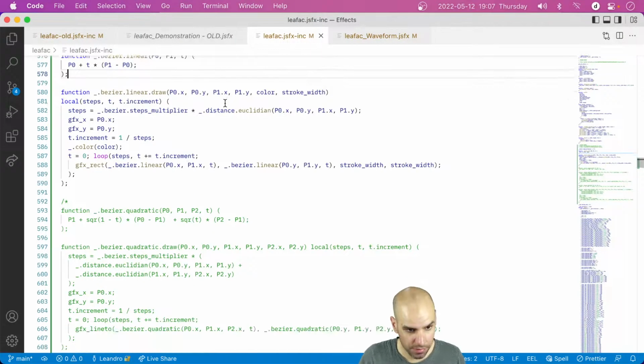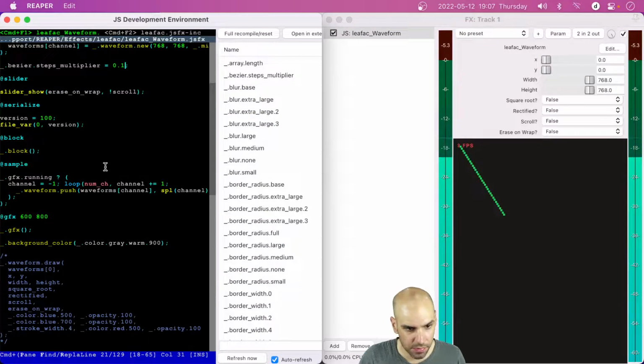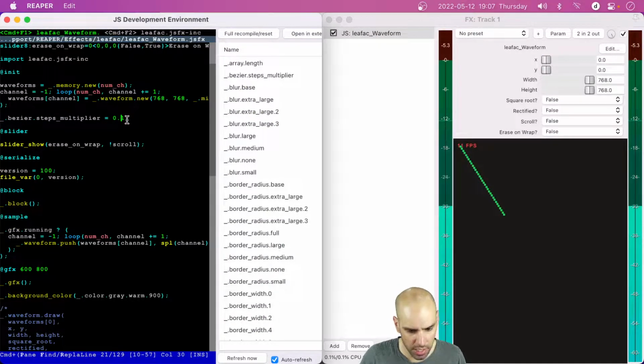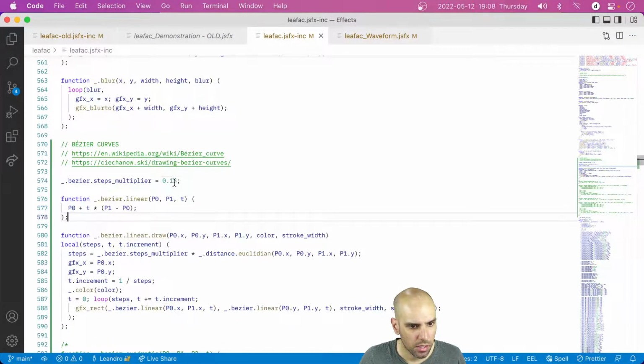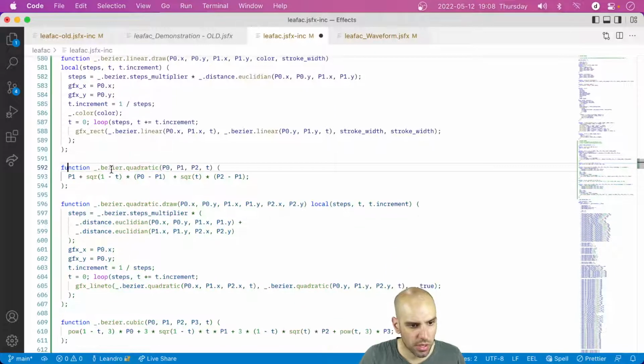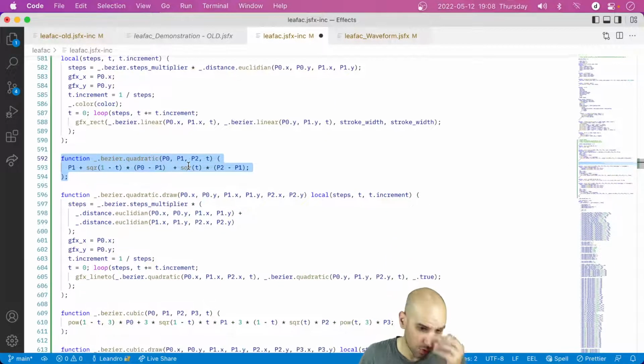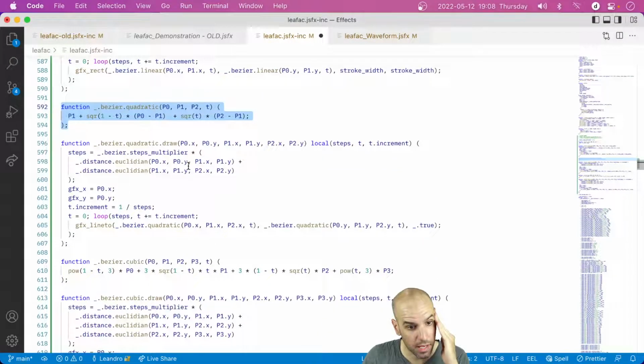But all right, we have a constant that is okay, I guess, right? Half was okay. I think that half was where it starts to get acceptable. Point 3 is also okay. I think I'm gonna go with 0.3. Yeah, I'm going to go with 0.3. Then let's do the quadratic. The formula is the same. That's all right. Oh, this formula involves a square root. This is not going to be happy.